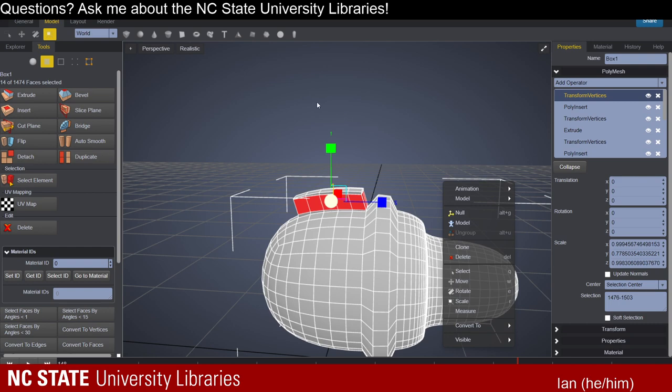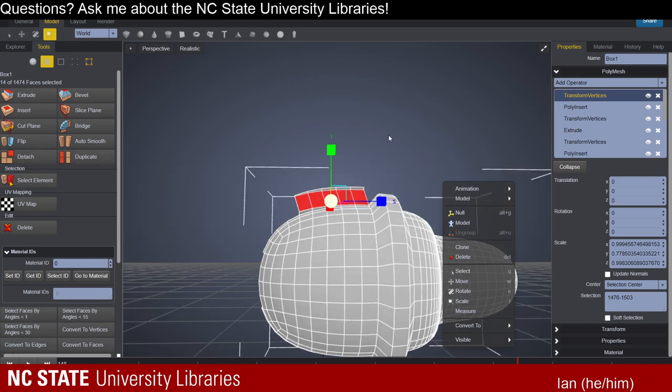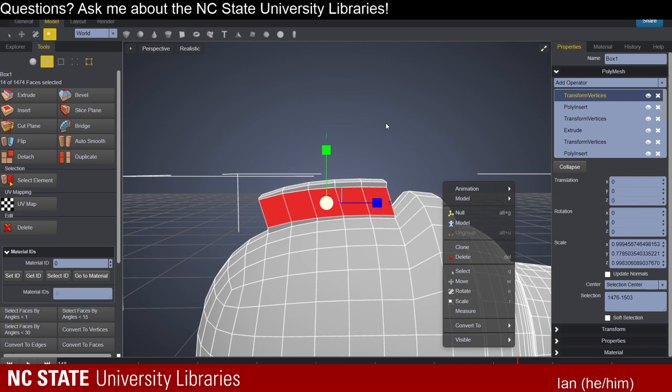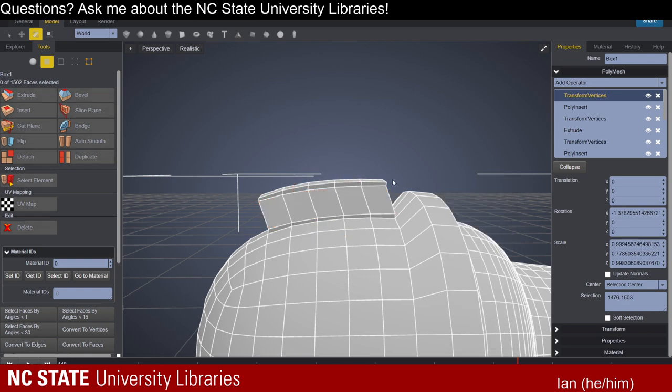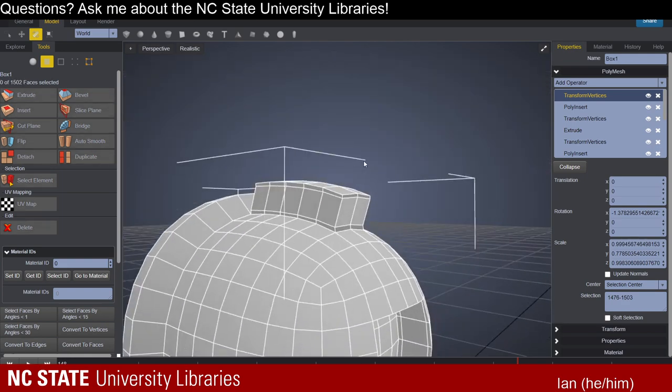They're a little funky. I'd kind of want to constrain it to the edges themselves, like the already existing geometry, but I think this is okay. So I'm going to go back in and get my rotate and maneuver them back into place. Yeah, something like that. So now I'm holding on to those edges too.